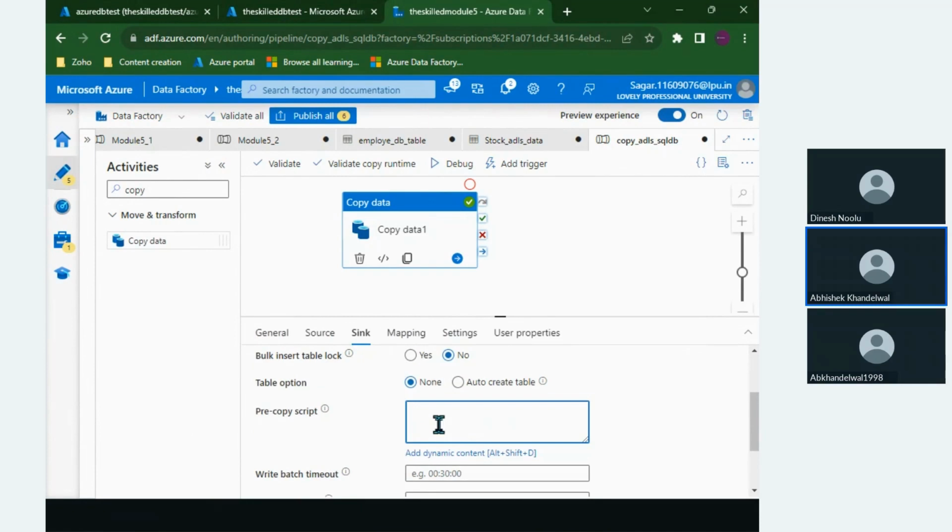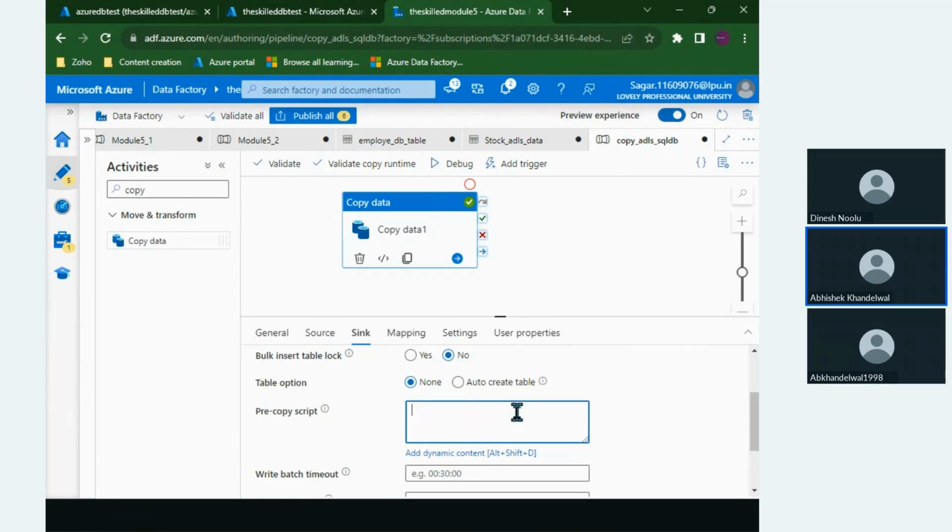For example, I'm sure the data table is not created, so I can write a create table script and specify all the column names. This particular script will run in our database before executing the copy activity.